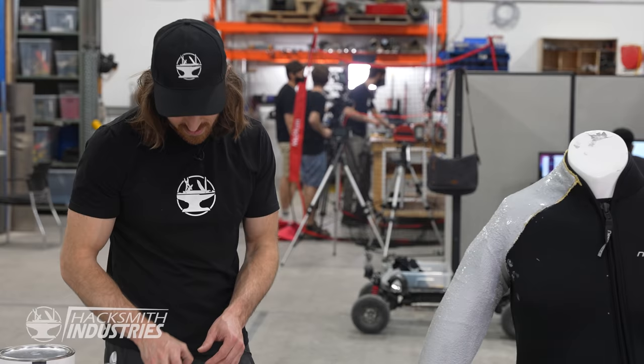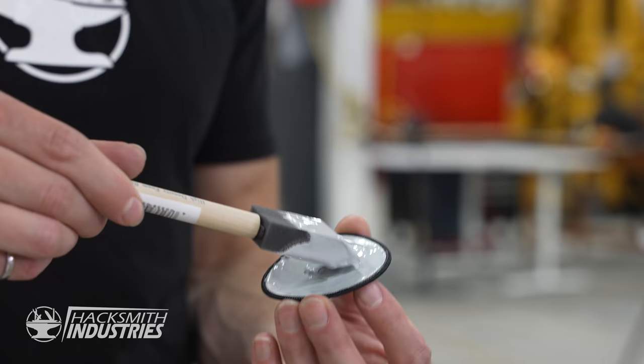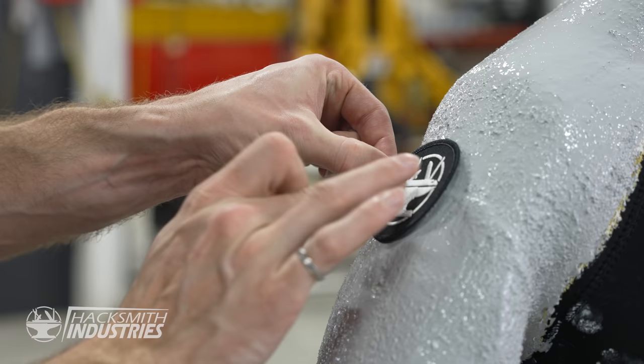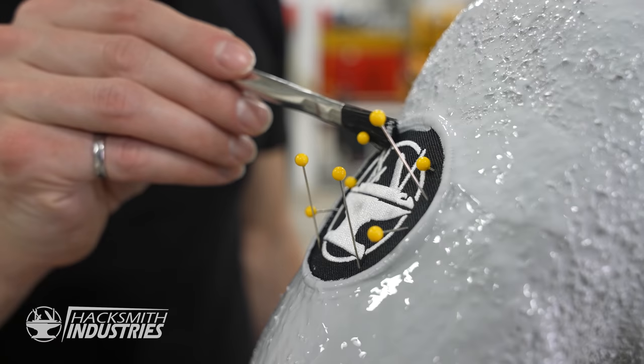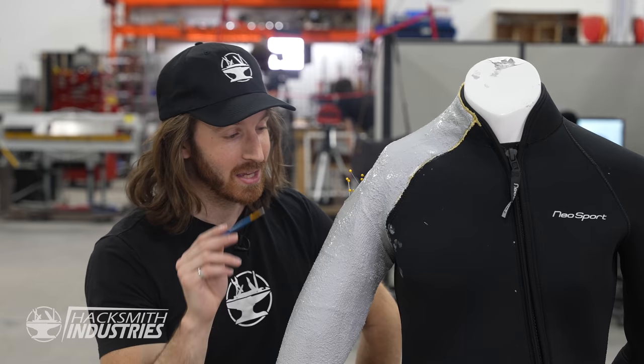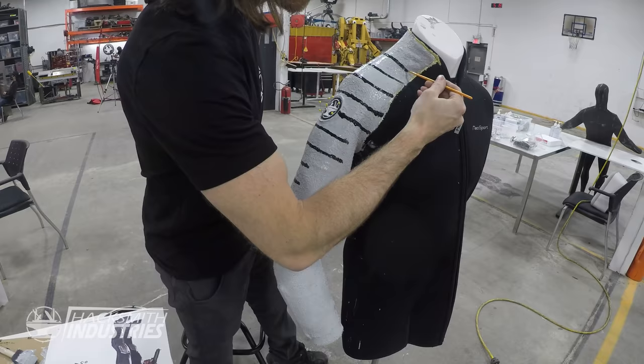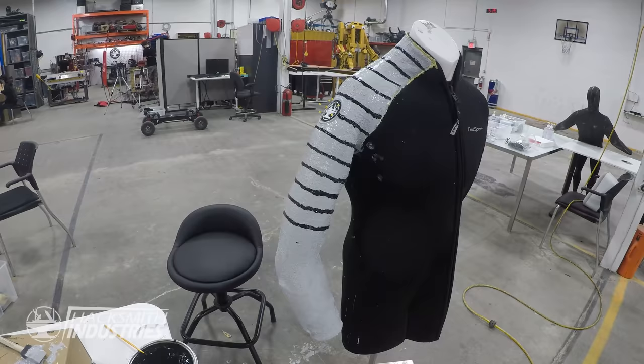You know how he's got the star on his arm? I think we need a Hacksmith patch from Hacksmith.store. All right, that looks pretty good. If you guys want your own patch, check out Hacksmith.store. Now, there's a bit more detail work to do. I wanna do some black lines around the edge of the arm so it really looks just like the arm from the game. But then, that means it's ready to test.